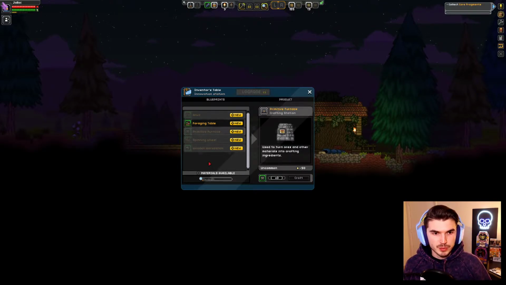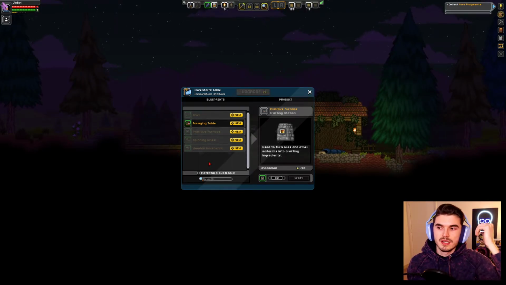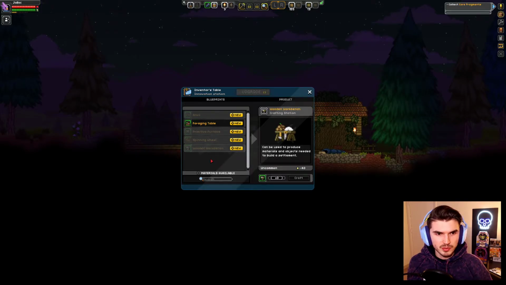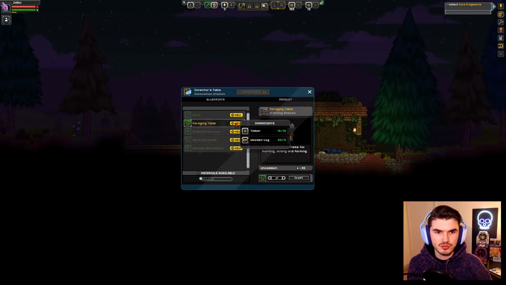We also have a primitive furnace, very much like I was telling you guys before. Obviously, you're going to have a way to smelt things up here. Then we have a spinning wheel. I'm going to guess that's for clothes and stuff like that, fabrics, and then a wooden workbench. What is this for? Build a settlement. Okay, that's pretty cool. So foraging table for sure. We're definitely going to want to get that going.